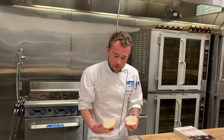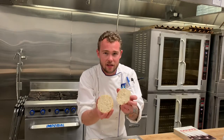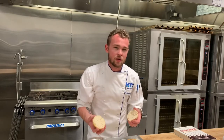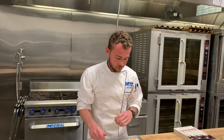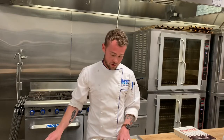We use yeast similar to, say, a yeast dough, right? But there's no gluten in the flour. You're not going to create gluten, so you're not going to get the same texture in the inside. You just won't. What we're trying to do is make something that resembles bread as much as possible, that will trick this gluten-free customer so that they can enjoy a hamburger the same as any other person and not have to worry about the bun, right? They don't have to worry about the outside part of the product. They can eat it just as any other person, but they don't have to worry about hurting themselves, okay?